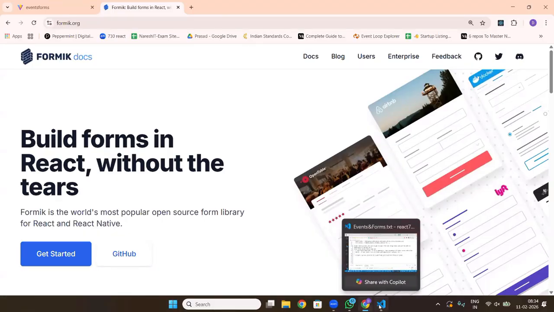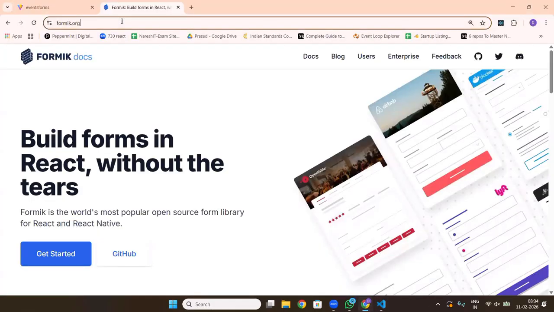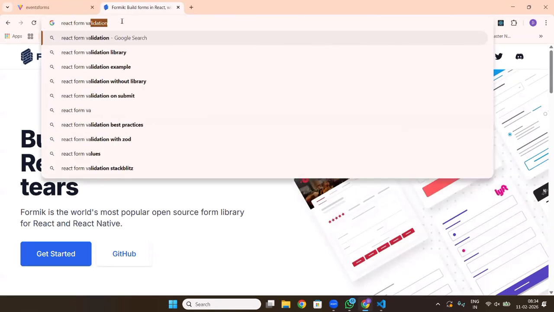When it comes to validations, we can use Zod. Zod is one of the validation libraries in React forms.